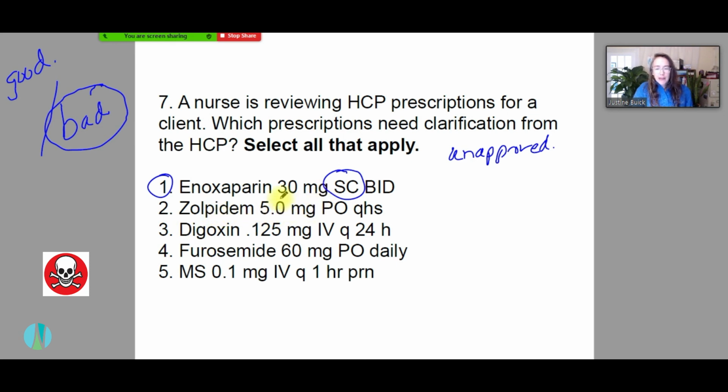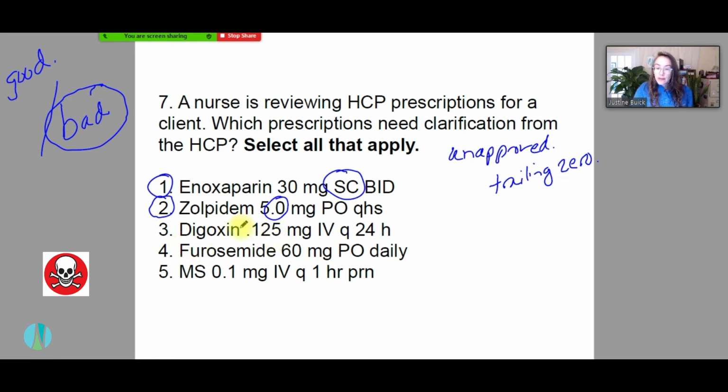So right away, I know that you can't do a trailing zero. It's not that you can't ever look at the doses, it's just how they are written. If they do have a trailing zero, then you need to call and say, what do you want, 50 or do you want 5? You definitely want to clarify that, because nurses will end up giving 50 and then kill the patient. So right away, I'm going to pick that as calling the healthcare provider to see what they actually want. Digoxin, and then 0.125.